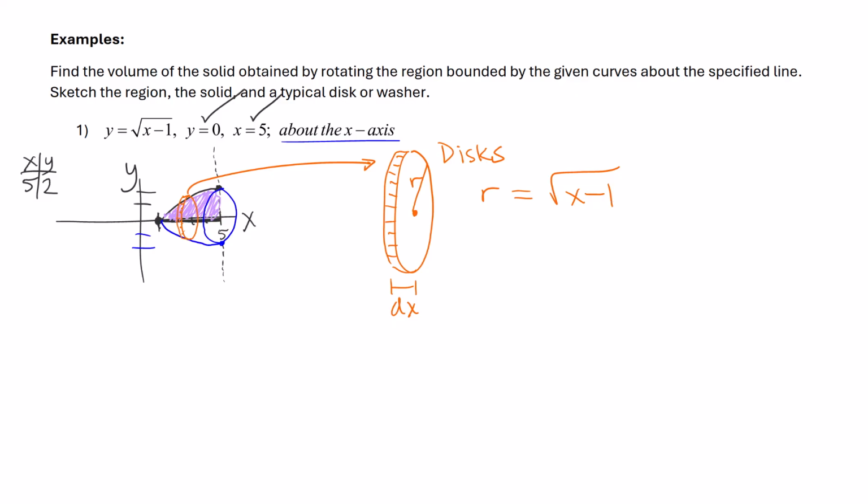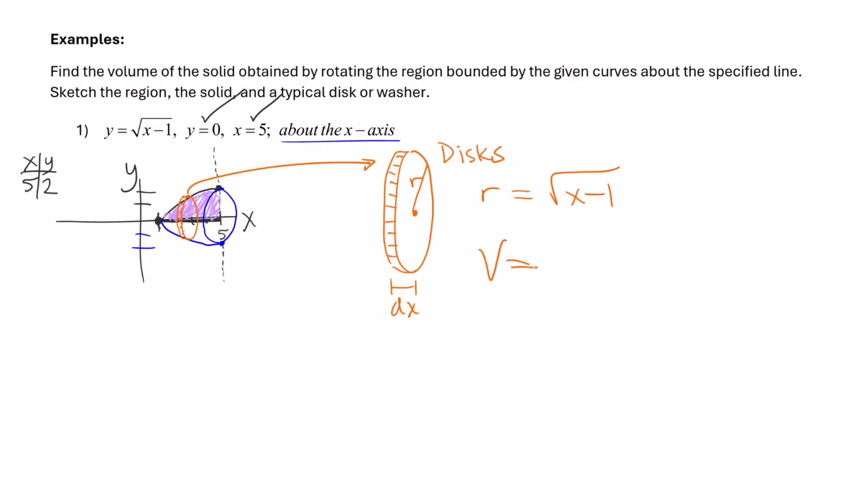What we need to find is the volume of this disk, and then we want to do that for a lot of them. In fact, more than you could even draw or count or write, because you're going to do it with an infinite number of them thanks to the integral. Imagine slicing this figure into so many little tiny disks that they just build up or fill up the entire object, right? So each of those disks is going to have a volume. Let's write that out now.